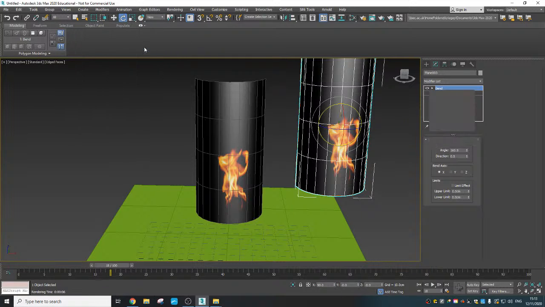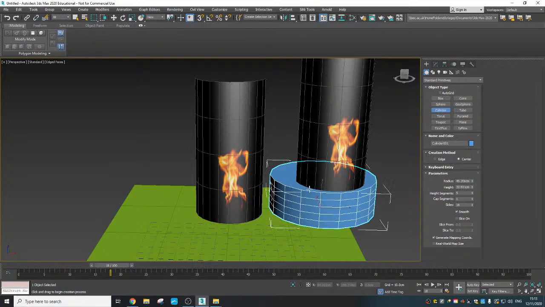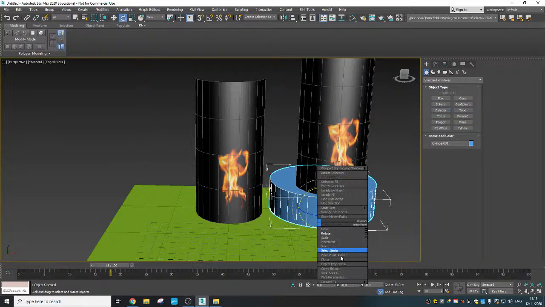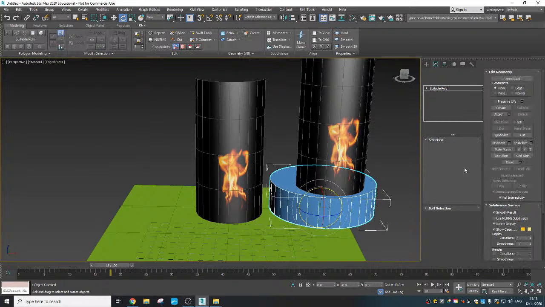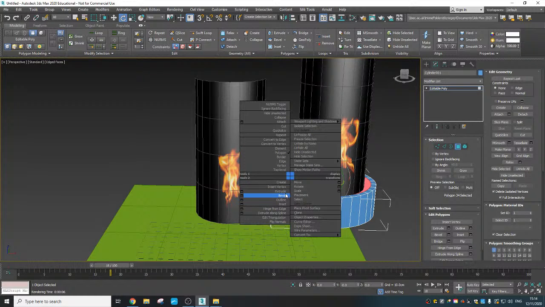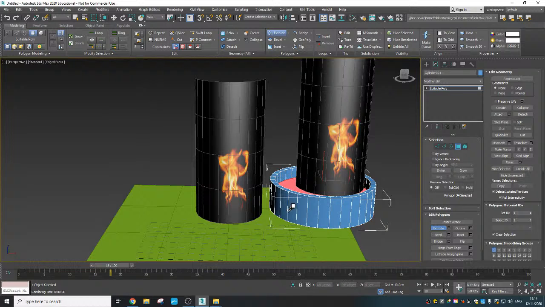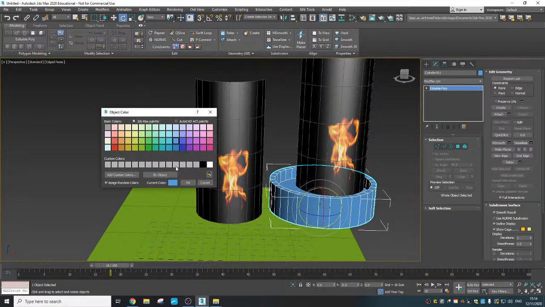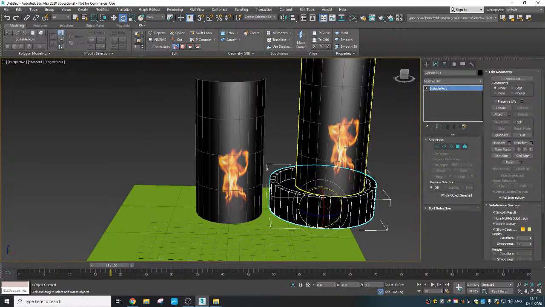So let's just throw a cylinder. Let's go 32. Convert to poly. Let's go inset. Let's make this black.